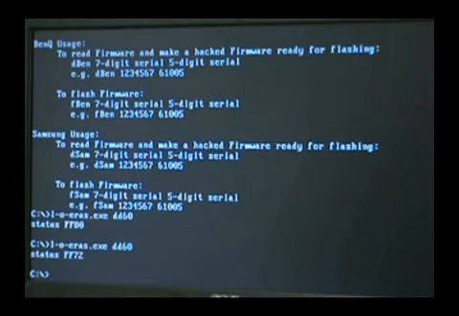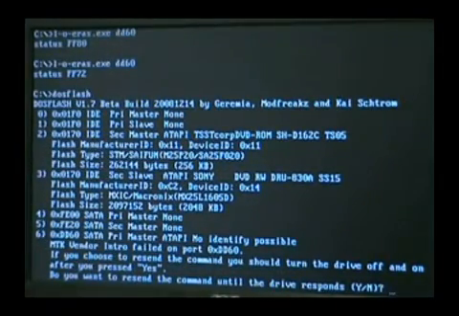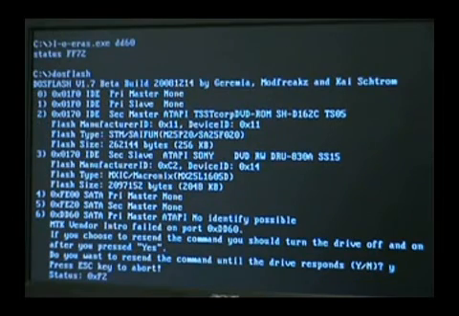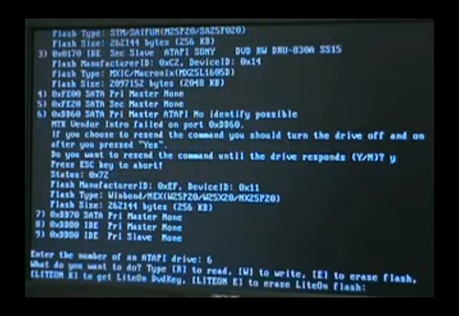At this point, you want to turn off your drive power and type in DOSFLASH, D-O-S-F-L-A-S-H, and hit enter. It's going to list the drives and all that's in your computer. Number 6 is my drive, and it's asking about MTK and resending it. You want to hit yes. Now turn your drive back on, and it's all mounted. Now you want to tell it what drive you're going to be messing with, which of course is 6 for me. For everybody else, it'll be different depending on how many drives you've got.